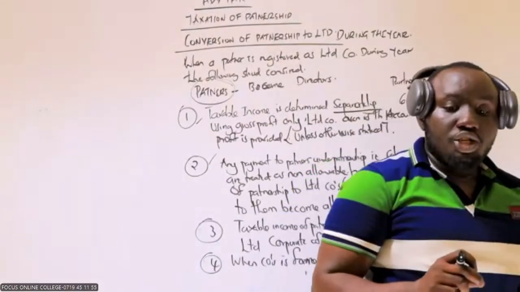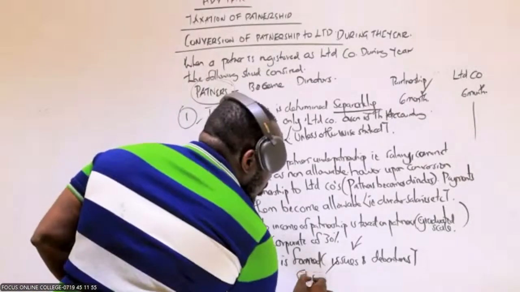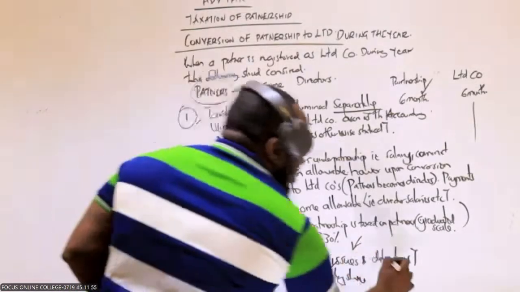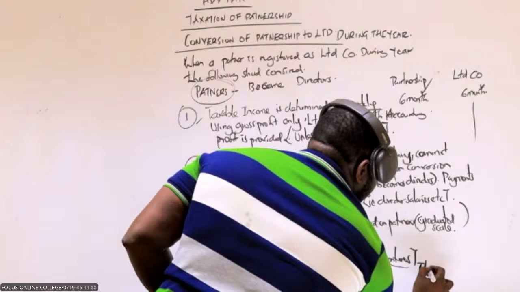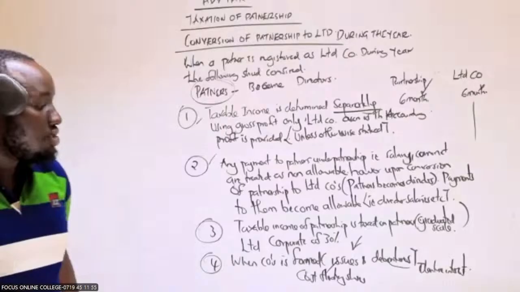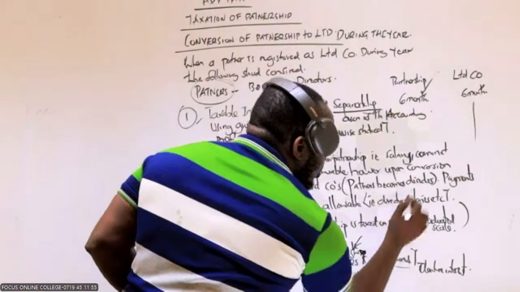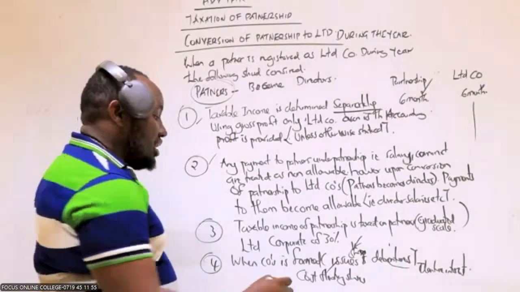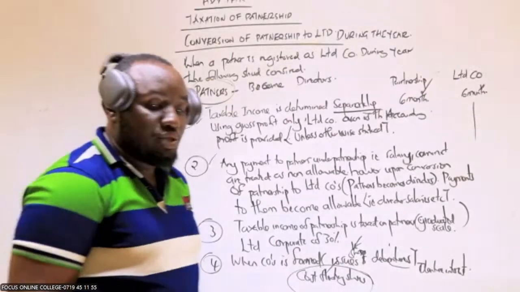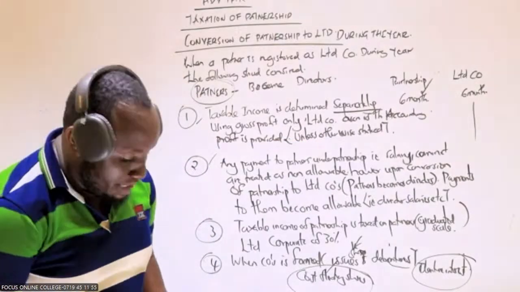Are we together? So whenever we issue shares, there's a cost that we incur: the cost of floating shares. And then with debentures, we incur what's called debenture interest. Together, these are means of financing. So we can finance using shares, or we can finance using debentures. When we're financing using shares, we have a cost that we incur, which is called the cost of floating shares, and debentures will incur debenture interest.